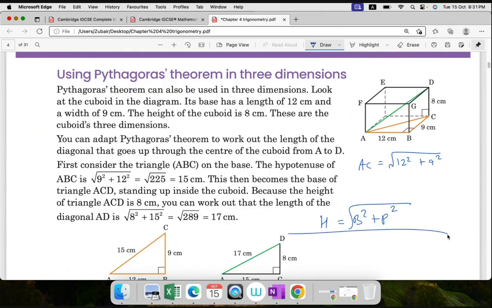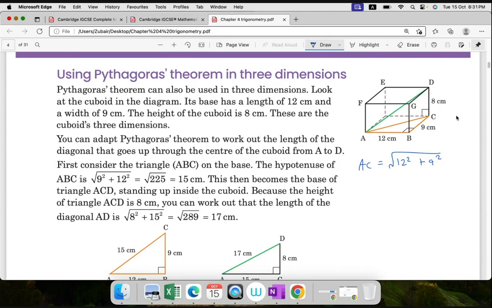If you remember in coordinate geometry, we used to do this, that the length between two coordinates is the root of (x2 minus x1) whole squared plus (y2 minus y1) whole squared. Do you remember this formula? Yes. So you can use Pythagoras. This is also Pythagoras theorem. So you can use Pythagoras theorem directly in this form. So AC is equal to squaring both shorter sides and then square root.